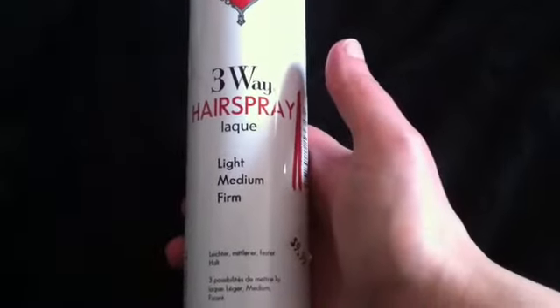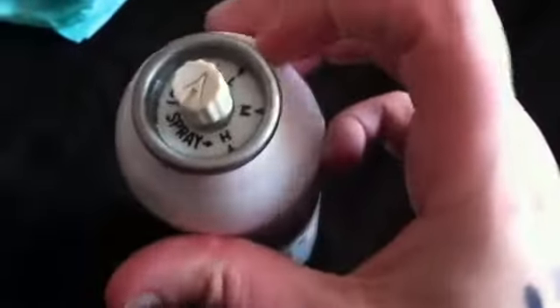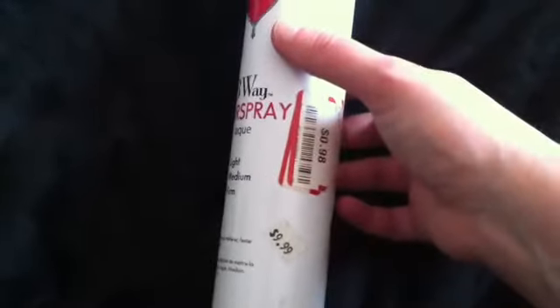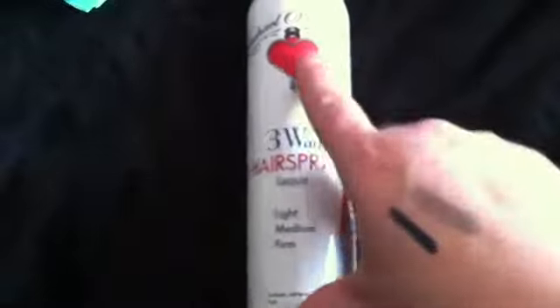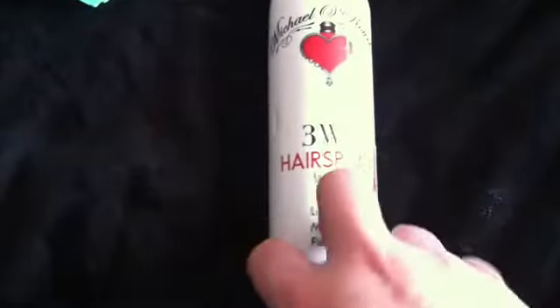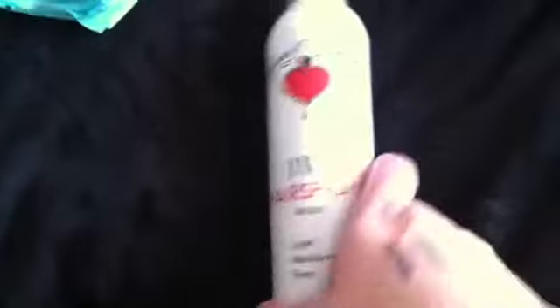This is something I bought at Burlington and I'm getting rid of it. I've used a ton of it and there's only a little left. It doesn't hold my hair. What you do — which is really cool — is you turn the dial to light, medium, and hard for how fast you want it to spray. But it didn't matter how hard it sprayed, it just doesn't hold. I got it for 98 cents at Burlington — originally $10, and I think it's a $15 or $20 Michael O'Rourke hairspray. The other Michael O'Rourke pink bottle that they sell at Sally's and Ulta with the gems — that one's my holy grail. So it's not the formula, it's just this one in particular.